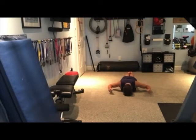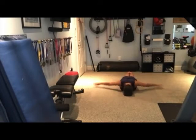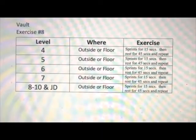So we're gonna do second half vault, P-bars and high bar today. The first vault exercise is up. It's gonna be our sprints against the wall for 15 seconds. All right, finish all your arms, bend and straighten, butterflies. And then we can get ready to go. I'll give you guys about 30 seconds or so to regroup, and then we're gonna go 15 seconds of wall sprints with 45 seconds rest.